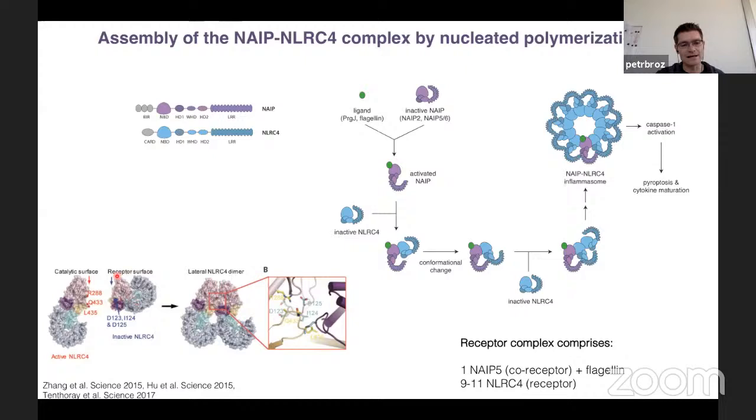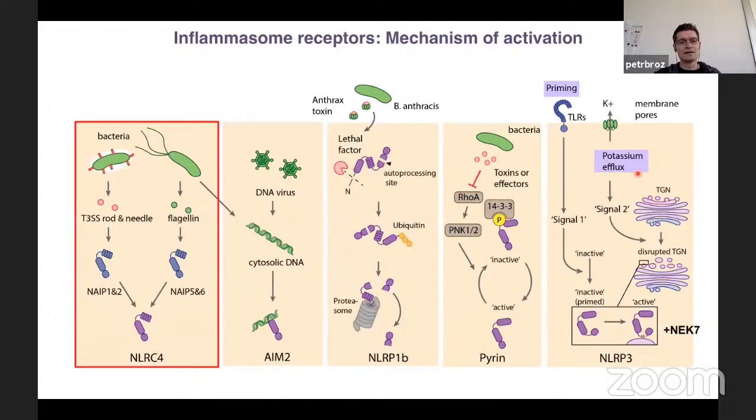So it first interacts with an inactive NLRC4, and by this interaction it induces a conformational change, and the NLRC4 will also open up. The leucine-rich repeat will open, again revealing this interface. Then it can basically do the same thing, so it's like a domino-like effect. It again interacts with an inactive NLRC4 molecule and will open up this one as well. Step by step, you build these ring-like structures, which I would refer to as the receptor complex. Once assembled, this receptor complex can drive caspase-1 activation, pyroptosis, and cytokine maturation. So this was a little bit the history of NLRC4, of this inflammasome, up until the formation of the complex.